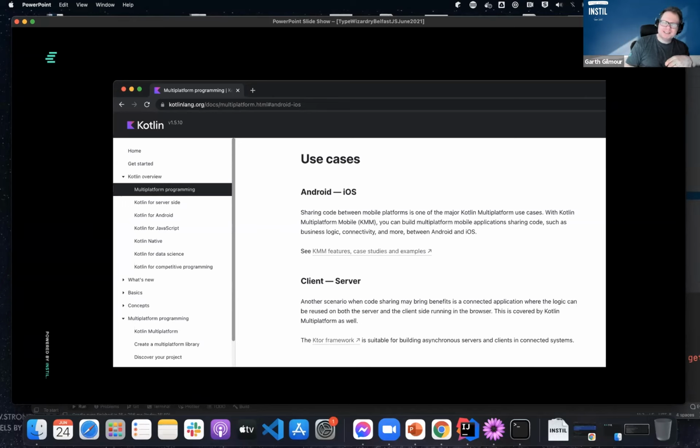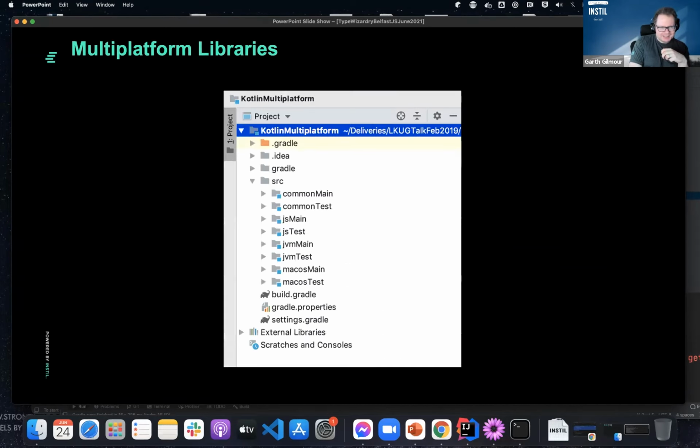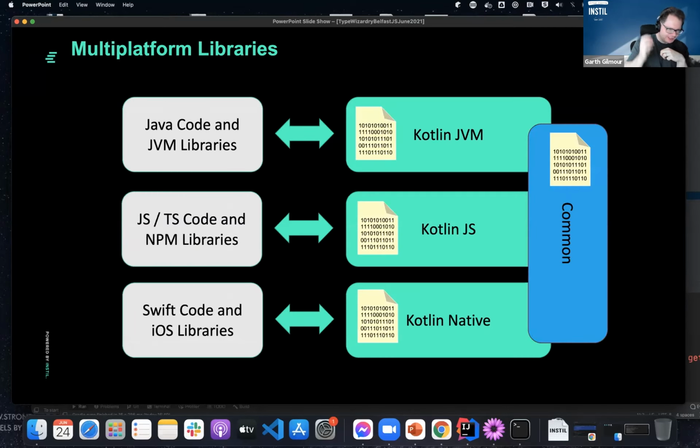So basically you save yourself the effort of having to define all your data types twice, and keep everything in sync and worrying about the marshalling over the wire to and from JSON and so on. So this is something that JetBrains are pushing very, very hard at the moment. This is what they see as the killer feature of Kotlin going forwards. This is the thing it has that other languages don't. And this is another way to use Kotlin to really cut down the size of your code base. So this is another really good way to use types to your advantage.